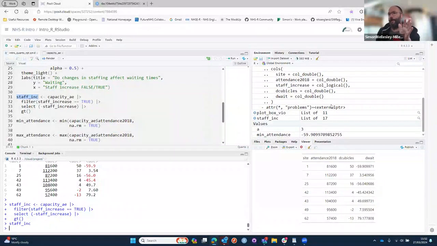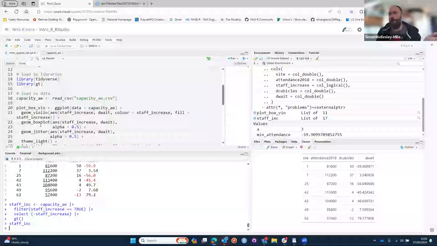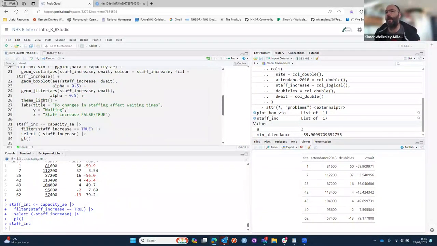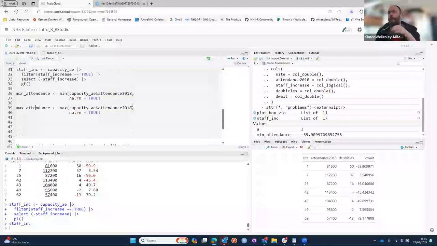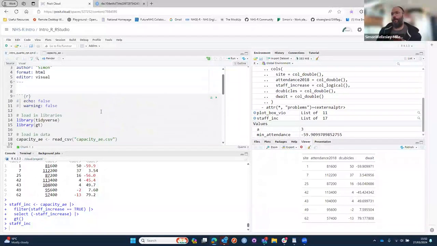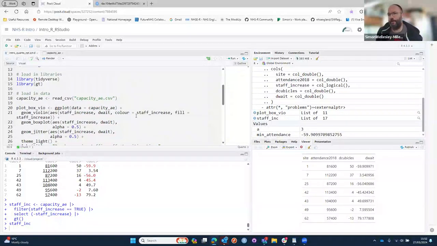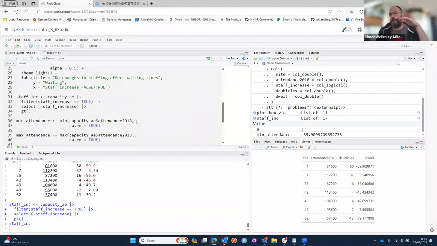So I've got myself a plot, I've got myself a little table, and I've got myself some min and max attendances for my time period or whatever it is. So this is all in this weird, I'm going to call it gray, it's kind of halfway between gray and beige. I don't know what color it is, but anyway. And this is all our actual code. This is our R code.